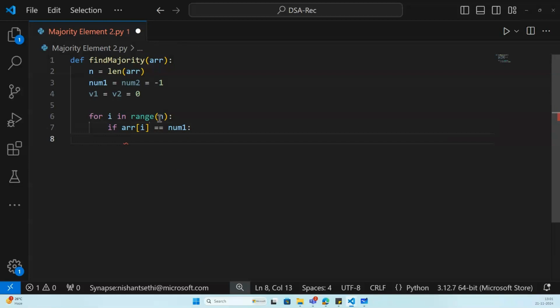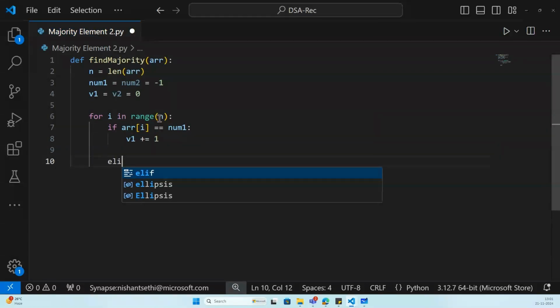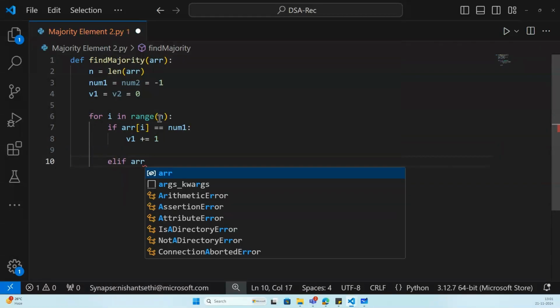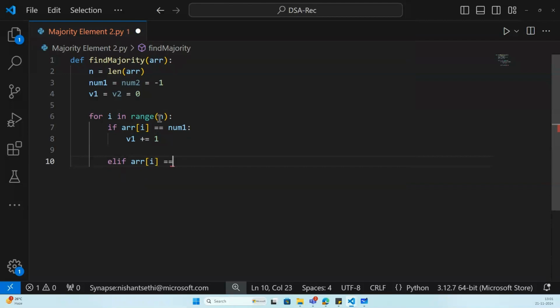If it is equal, then I will just increment my v1 variable by 1, right? Else if my current element is actually equal to num2, right? Then I will just increment my v2 variable, that is vote count for num2, by 1, right?